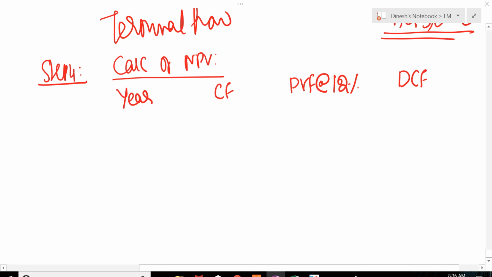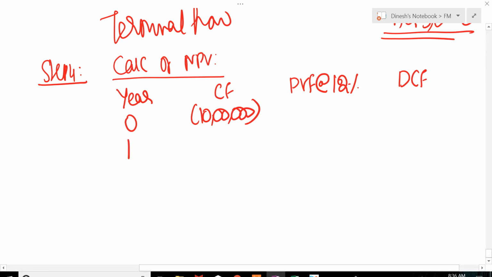Now, the moment you come to this working note, you should not see the question beyond this. Only for the discount rate, I'll see the question. Everything else is available in your notebook. You need to exactly copy paste them. Year 0, go to step 1 and tell me the outflow. Year 0 is step 1, 10 lakhs. This is what used to be given in the problem till now.